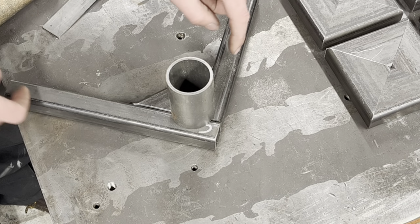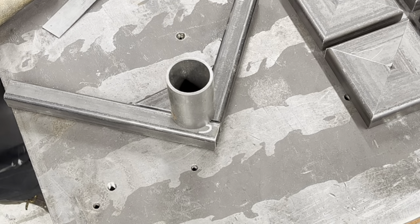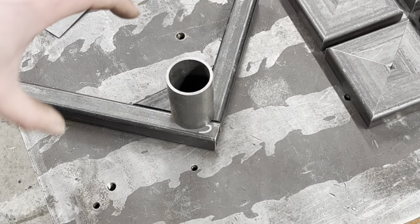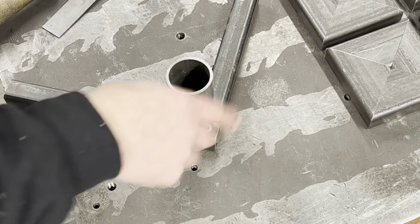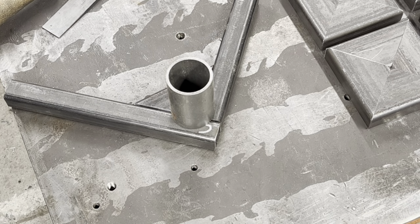So this is welded to this, this is welded to this, and then this is welded to this, this, and this. Now that is a strong joint. Do you get me? That there won't fail. To make this fail, you would have to hit something extremely hard, extremely fast. Do you know what I mean?